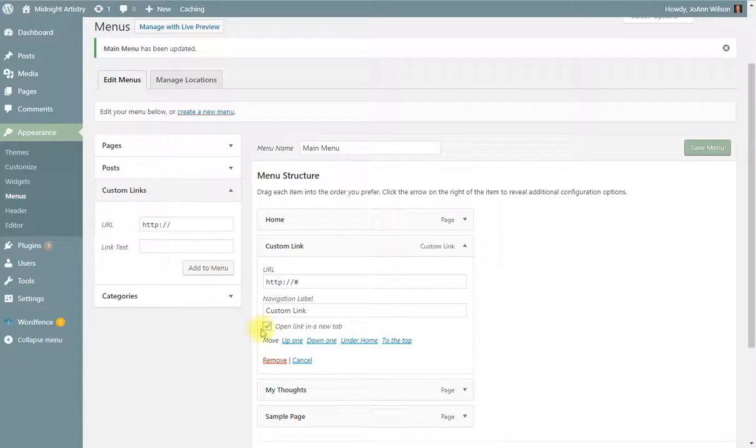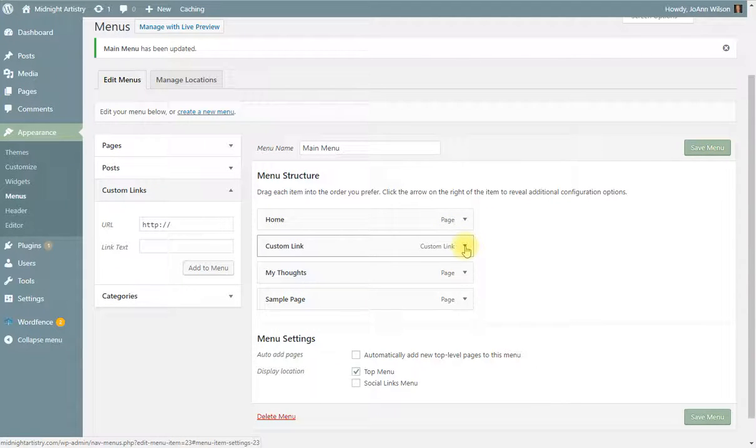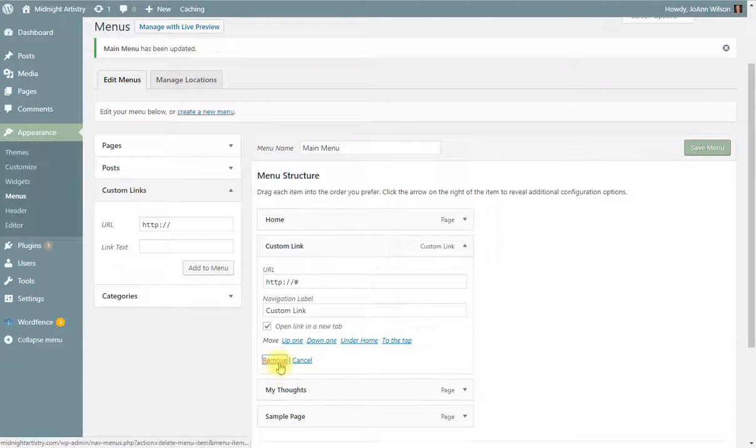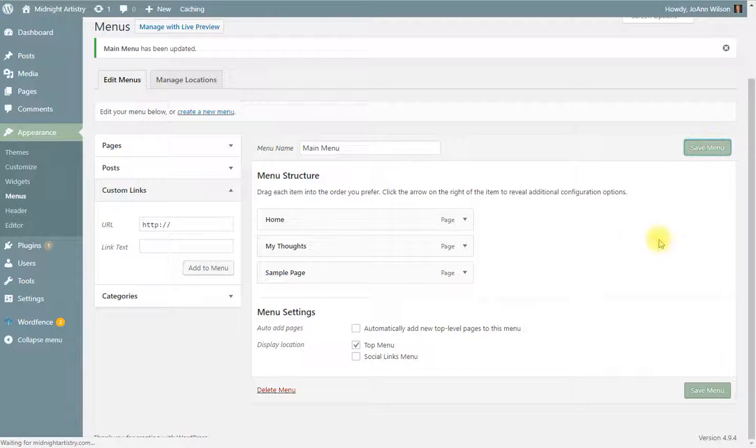You would want it to open in a new page because this custom link is a link that is going to take you off of your website. If it's going to take you off your website, check that to open in a new tab, because when they're done with that page, they can close it and your website's still going to be open. Okay, I'm just going to remove that, resave my menu.